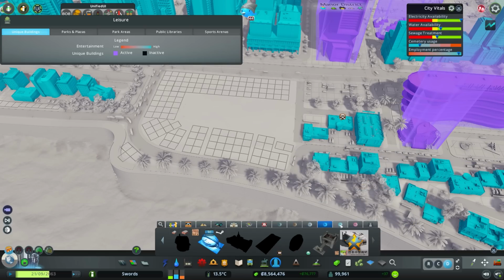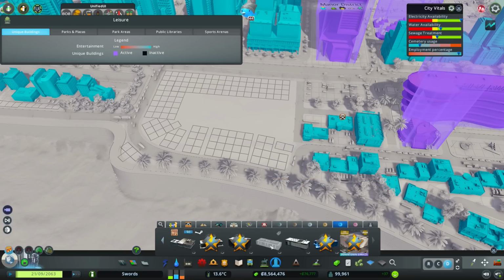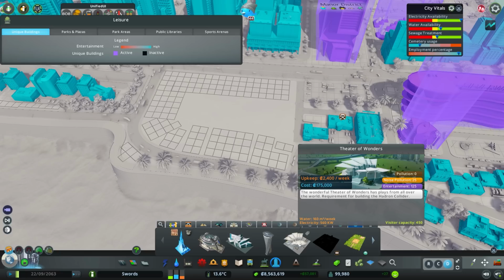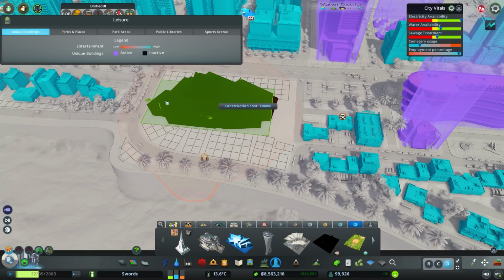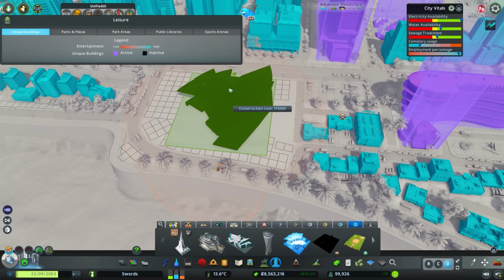There was one other one that I thought looked cool. I just can't remember exactly what it was. It had all these sharp angles and stuff to it. It's not a modded building. It's just... There it is. Is this it? The Theater of Wonders, and then there's also this one, the Modern Art Museum. It has to be built sideways, which is strange. Theater of Wonders fits in quite nicely too.